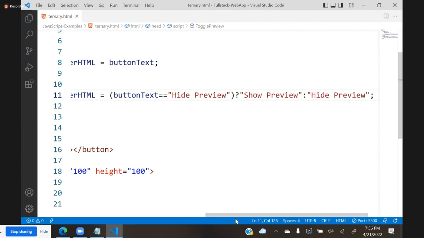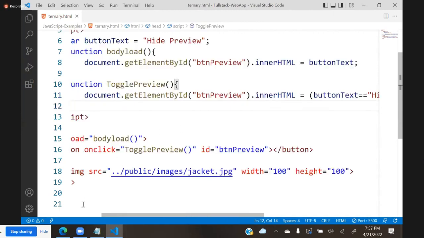This indicates that when the user clicks the button, if it is hide preview, it will be set to show preview. If it is show preview, it will be set to hide preview. That means on the same button, once click, again click, it should change. We have to write for that also.